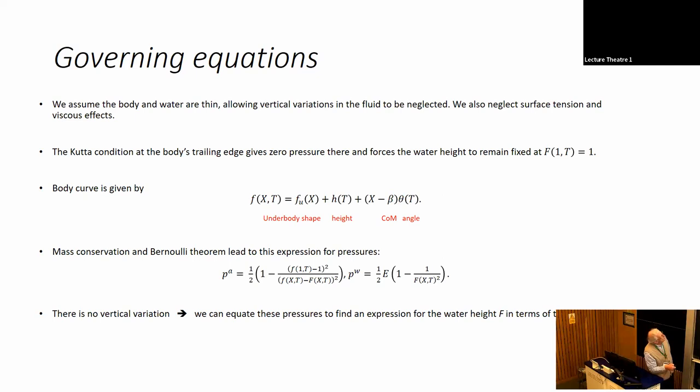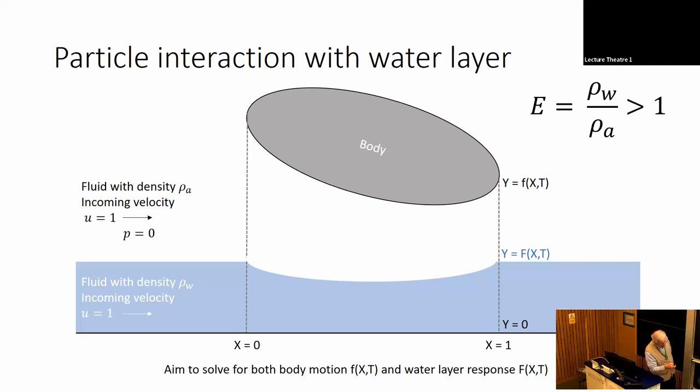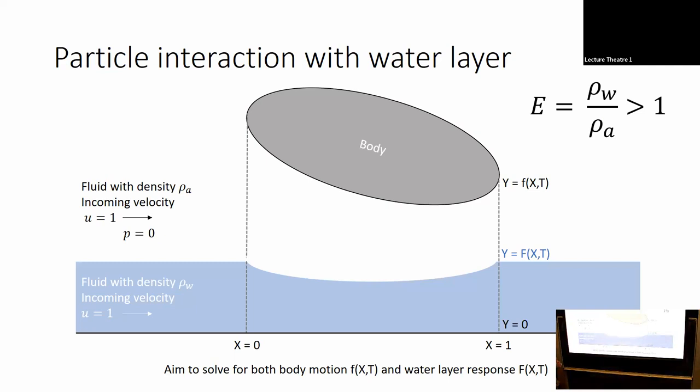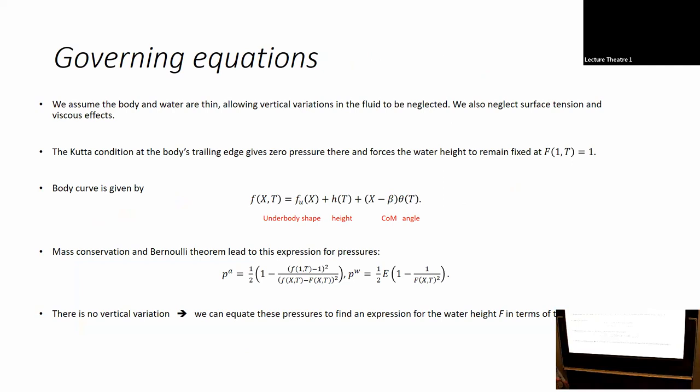We pay attention to the viscous effects and the kind of condition at the body's trailing edge: zero pressure condition. We demand zero pressure here at the trailing edge of the body. There's no Y variation in the pressure because of the thin layer assumption. The pressure here has got to stay atmospheric zero, which is the same pressure as back here before the jump across the Euler region. This says that the water height is going to stay as one throughout; it's still pre-impact. That point will stay as one; the trailing edge of the body can come down.